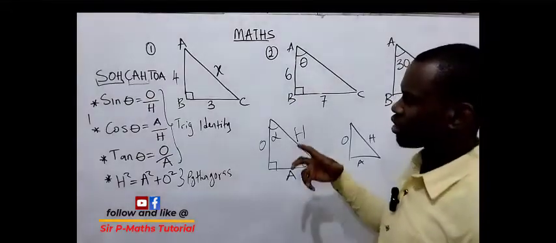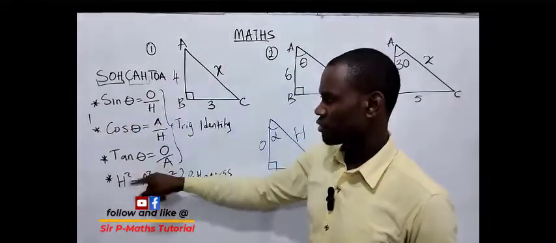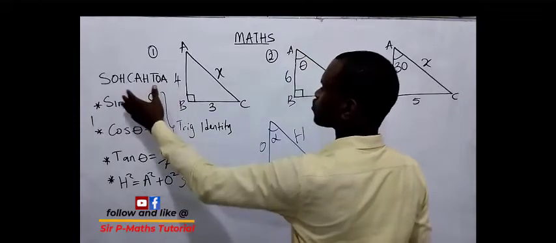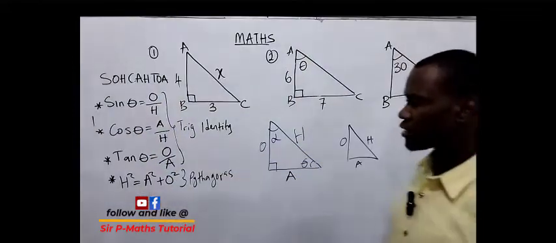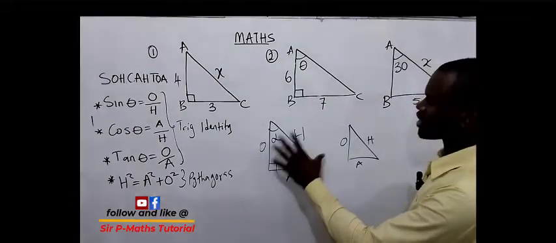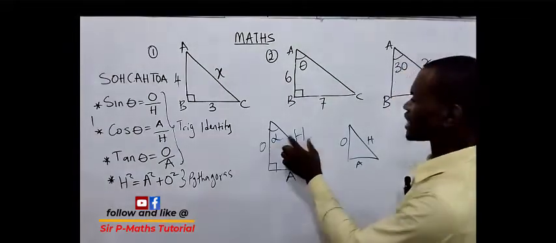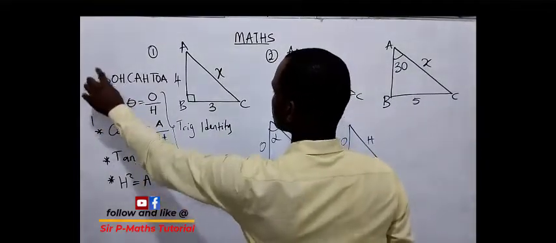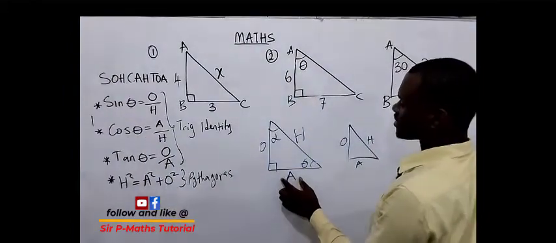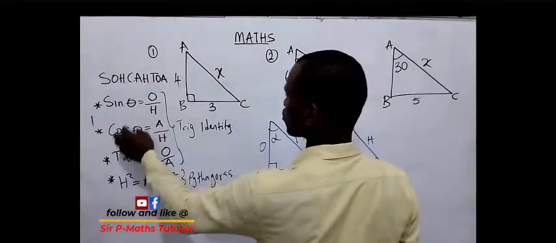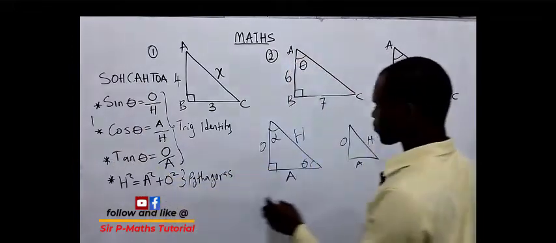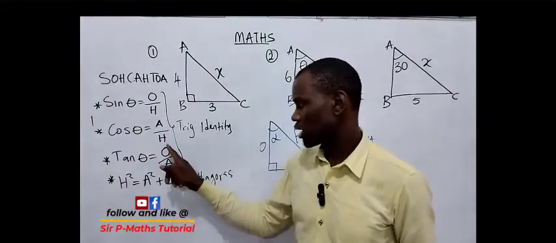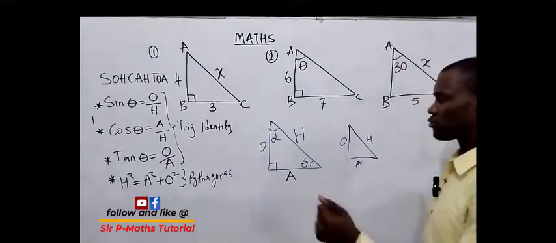Next thing we consider is when do I use sine, cosine, and tangent. We make use of the mnemonic SOHCAHTOA to recall which of the three we use at a time. Now, given a triangle and that triangle has to do with the opposite of the angle and the hypotenuse, look at opposite and hypotenuse. We make use of sine, which goes for S. But if it has to do with the adjacent and the hypotenuse, we make use of cos, A and H, which goes for cos. If it has to do with the opposite and the adjacent, then we make use of the tangent because we have O and A present in the TOA of the SOHCAHTOA.